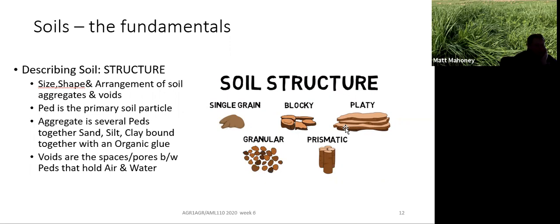So sometimes some structures are not that ideal. If there's not enough pores and the structure isn't so good, then seedlings can't push their way through. But a physically fertile soil doesn't have any impediments to plant roots. So plant roots can easily grow through and explore the soil for water and nutrients.